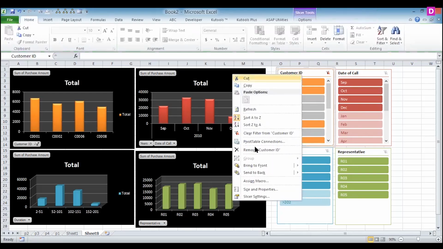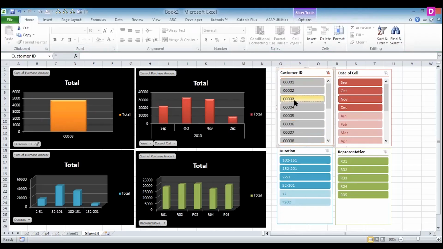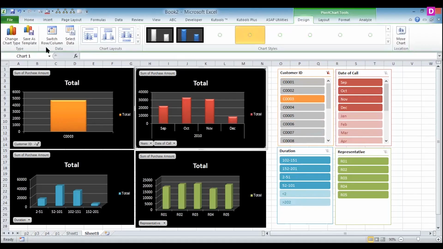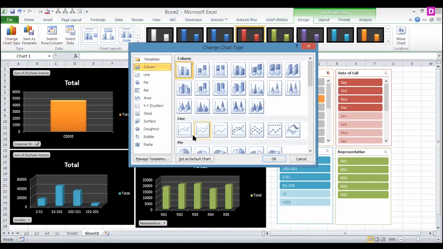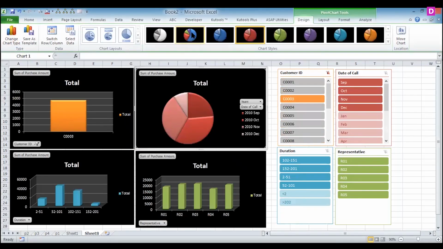Now, if you want to use this value with a different value, you can see here, I have created a different chart here. This is changing the chart type.